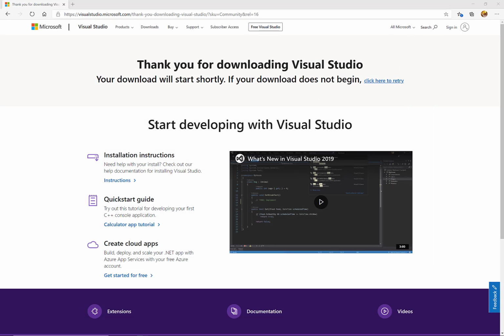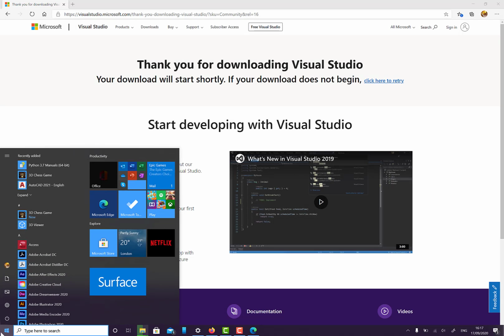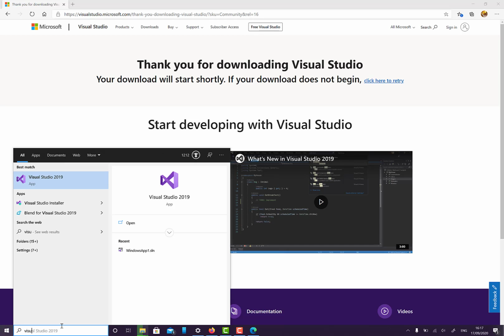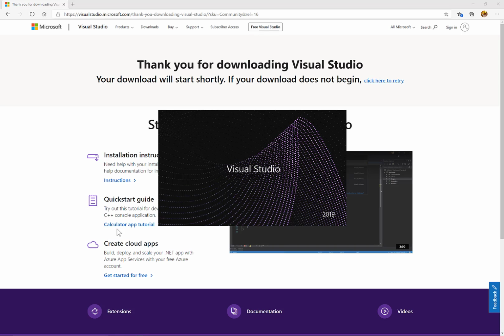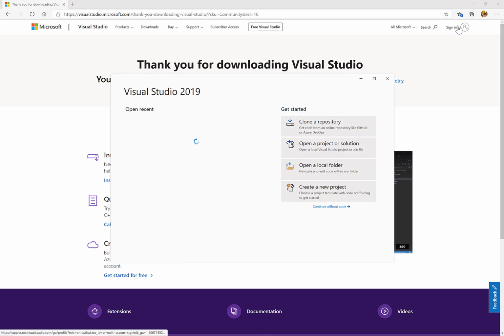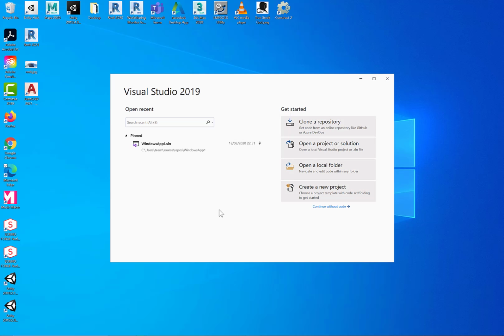Let's close this. You could go to the Start menu, and then you can actually type Visual Studio. And as you start typing Visual, then the installer comes up and the Visual Studio 2019 comes up. You don't want the installer, which will only allow you to basically install new versions or update the current versions. You want the Visual Studio 2019. It loads Visual Studio 2019 for the first time, it might take a bit of time. And this is how you install Visual Studio 2019 onto your computer.